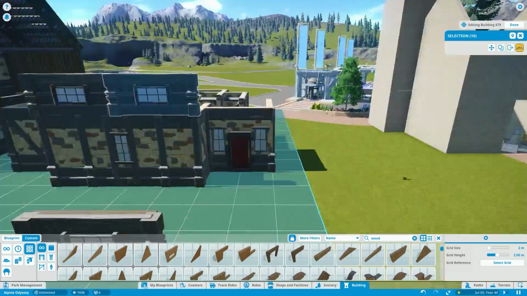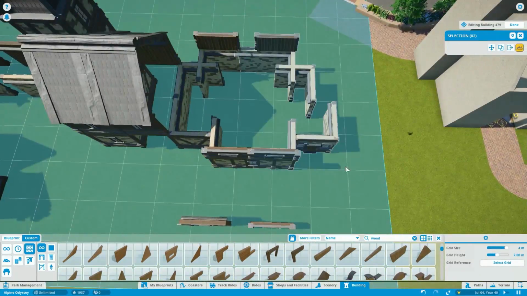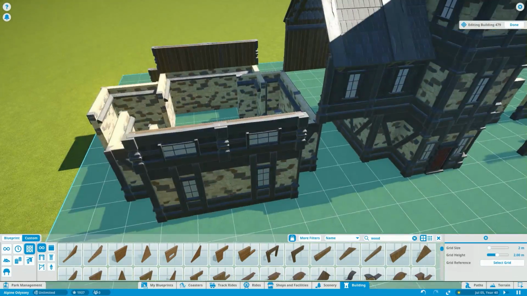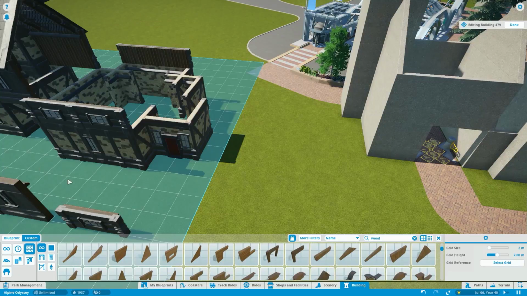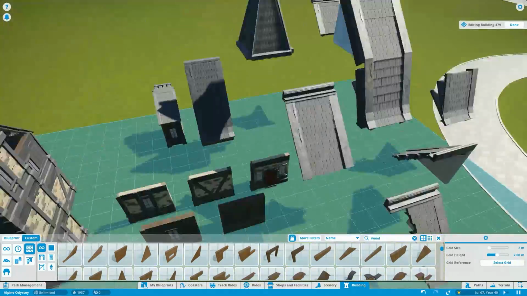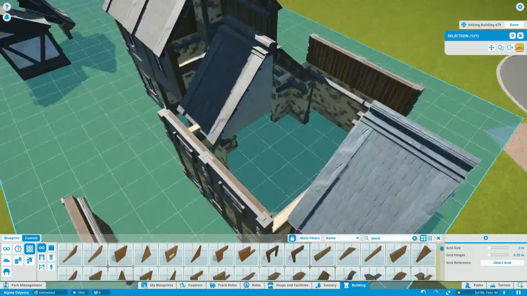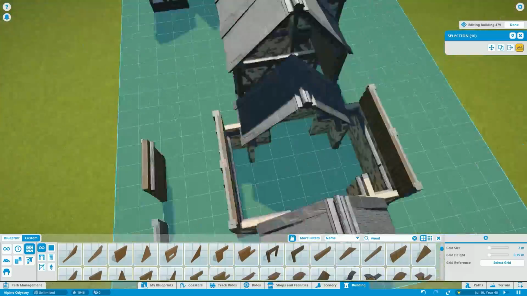Currently, what we're doing is basically copying the same tile set from the first building. We have modified it a little bit in terms of color palette: a darker wood with a stone back instead of a plaster back, and the upper story is going to be the actual normal full dark wood upper.